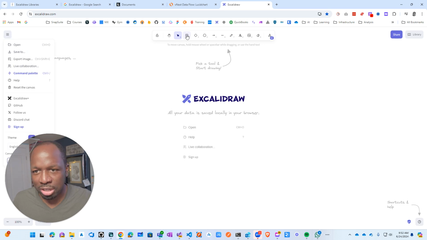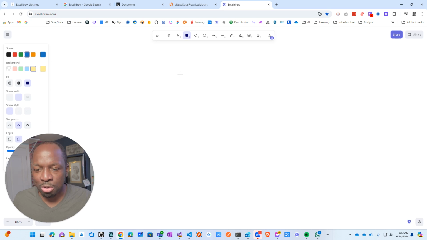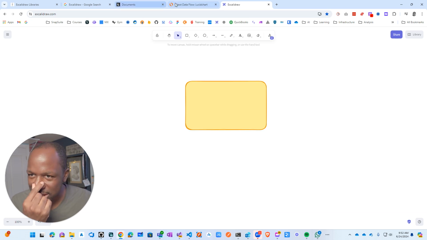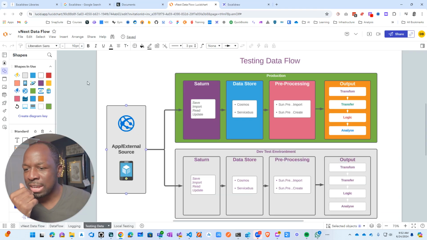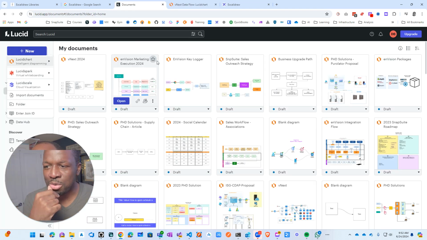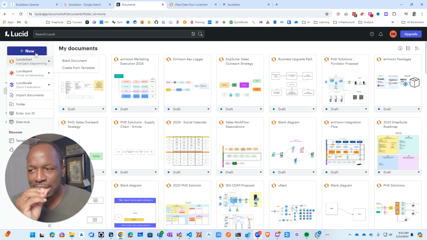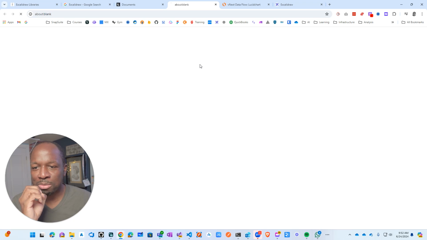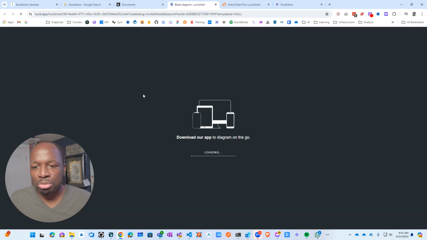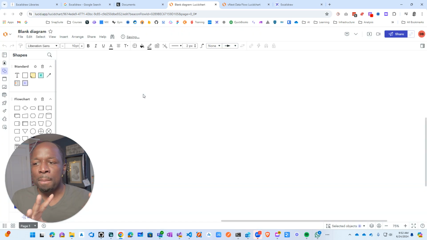So let me just see. There we go. Yeah. So if I can do a box, pretty straightforward, right? You can do a box in any tool, but something about it is significantly more fluid than Lucidchart. If I were to do a new Lucidchart, there's something about it that I can't explain. You have to feel it to experience it, right? With Lucidchart, just to be clear, it's a great tool. I'm not even doing a comparison video. I just want to benchmark this tool against something that I'm accustomed to.